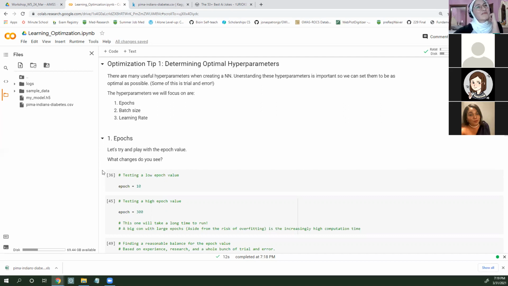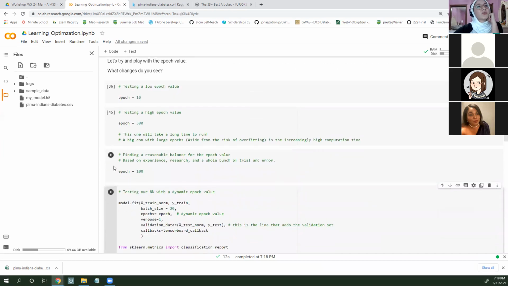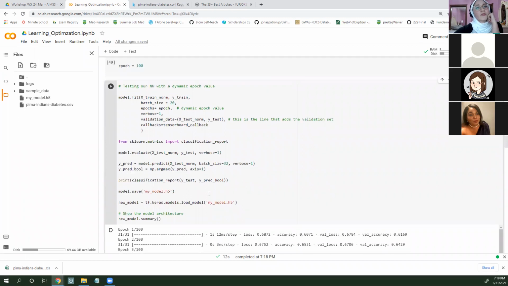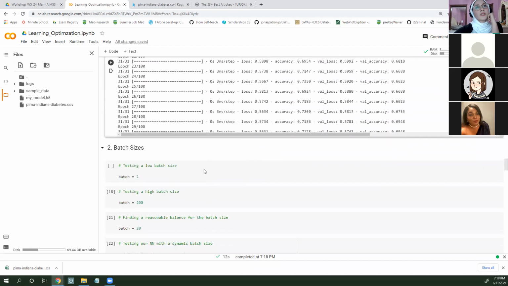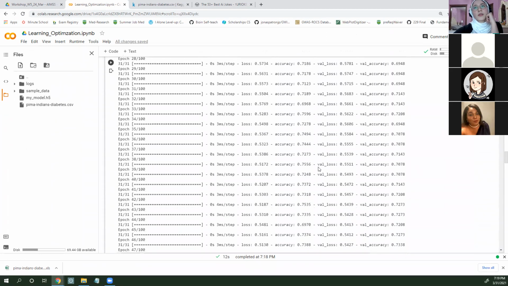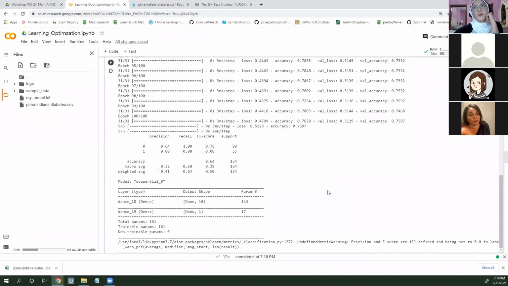Good. Perfect. So what did we just do? We just set epoch to 100 and we fit the model. And so here, if we scroll down, it looks like it completed running. Let me just scroll down all the way here. It's always easier to look at the graphs in here, but just to look at this value: if you remember back to when our epoch size was 10, our accuracy was like 0.64 or 0.65. And so our accuracy increased by 10%.